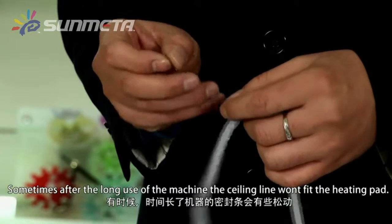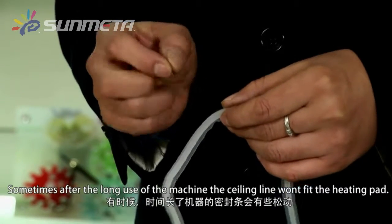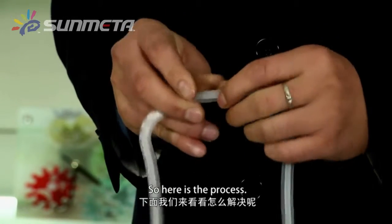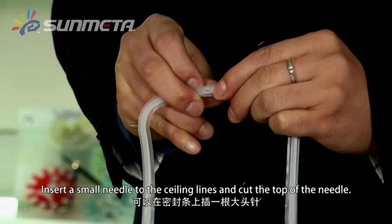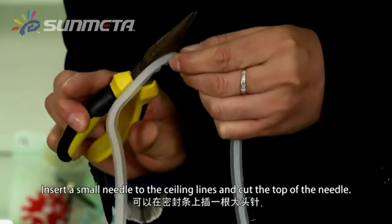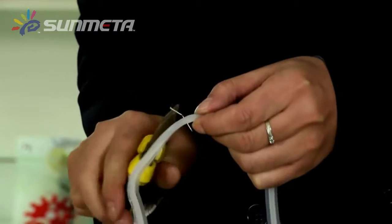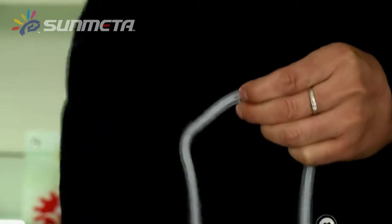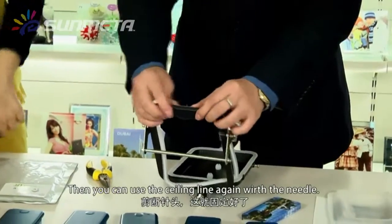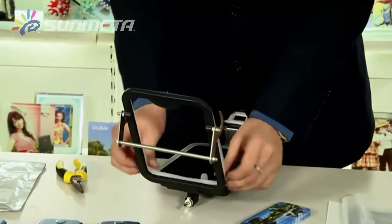Sometimes after a long time use of the machine, the sealing lines won't fit the heating pad. So here is the process. Insert the small needle into the sealing lines and cut the top of the needle. Then you can use the sealing line again with the needle.